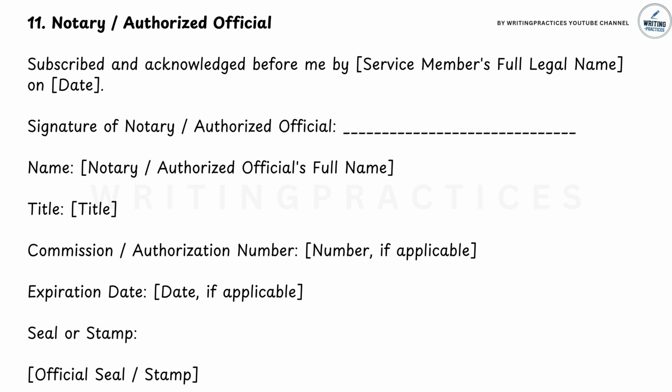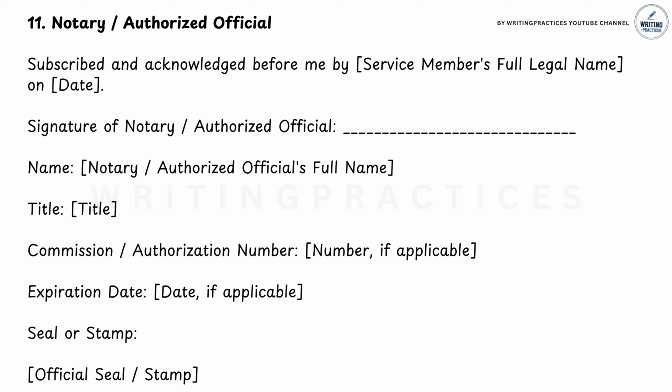Legal considerations. Because this document gives another person authority to act on your behalf, do not treat it like an ordinary form. The exact requirements for a power of attorney can vary by state and by the circumstances in which the document will be used. Some banks, government agencies, and other institutions may also have specific requirements for accepting a power of attorney. For military personnel, it can be particularly useful to verify the document through an appropriate military legal assistance office or qualified legal professional before signing.